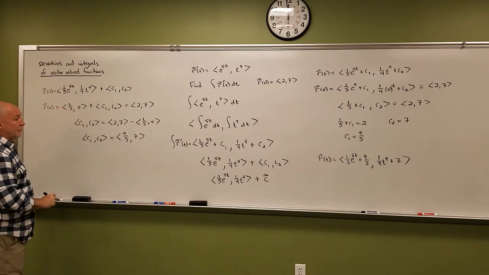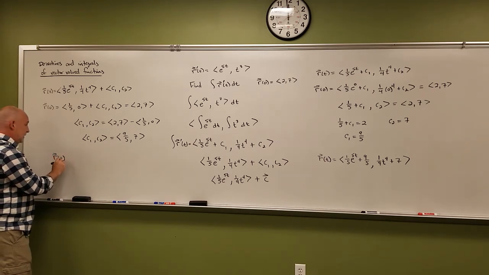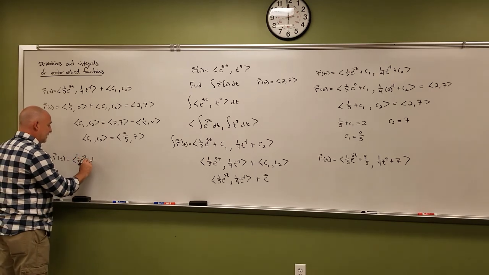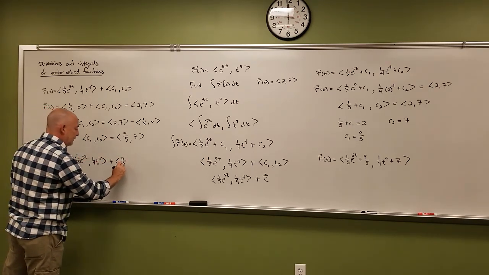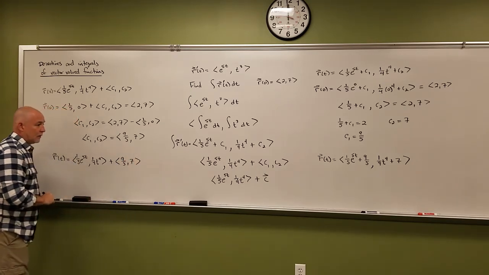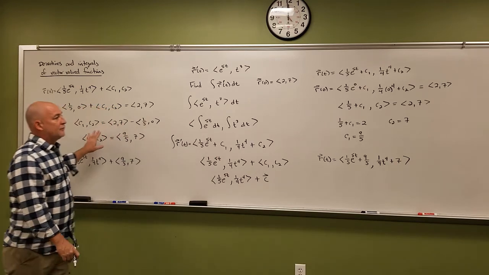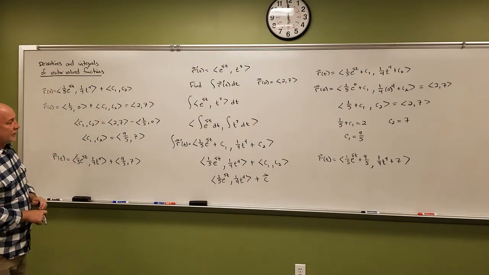So now if we wanted to represent our answer, another way to write it is r of t was 1/5 e to the 5t, 1/4 t to the 4th, plus 9/5, 7. So either one of these two representations would be correct. Either way of finding those arbitrary constants would be correct. It was just whatever you seem to like the best.